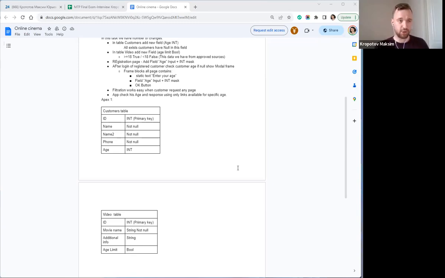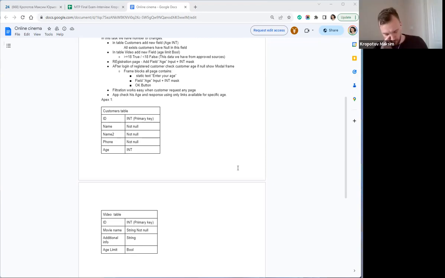We need to change age for some user and check the database. And we need, for example, to set less or more than 18 years old and check if the system allows us to watch the needed movies. Okay.